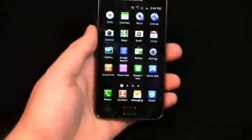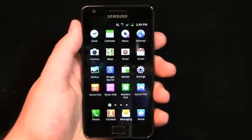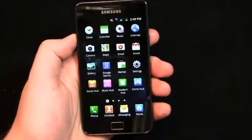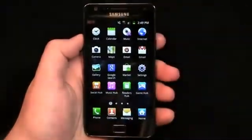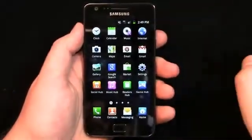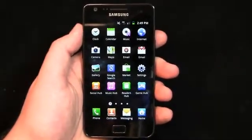So let's go to some of the questions, see what people are asking. Let me scroll over my Twitter and see: if you buy this phone unlocked, would it only work on the Edge network for T-Mobile? Yes, like I said, and this may be in part 1 when I edit the video, but it only works in terms of 3G and 4G on AT&T, not on T-Mobile. The max you will get is Edge on T-Mobile.